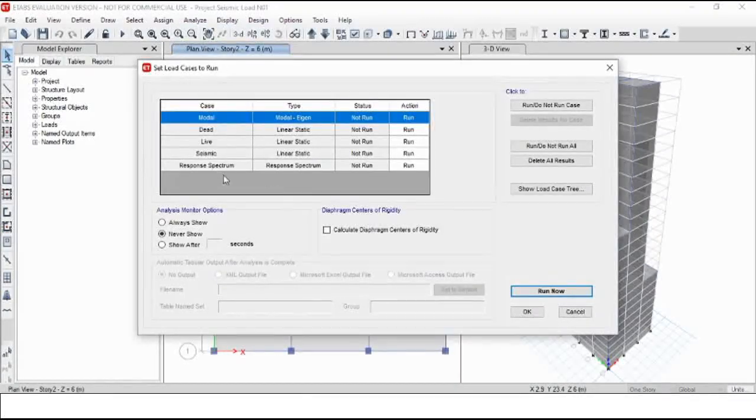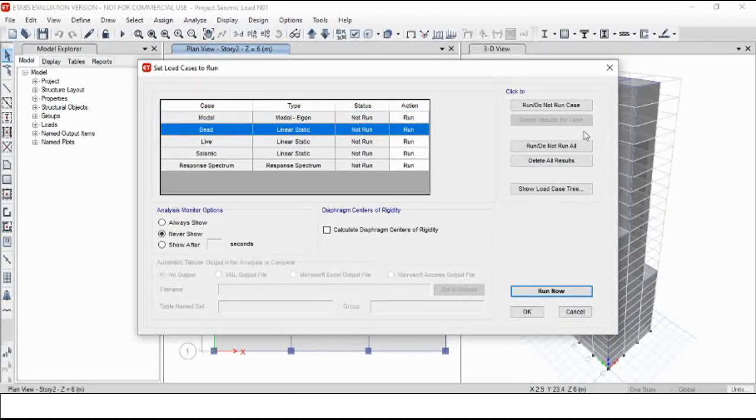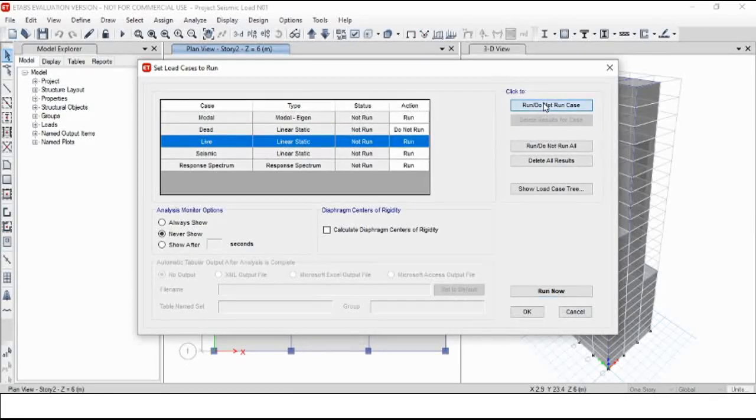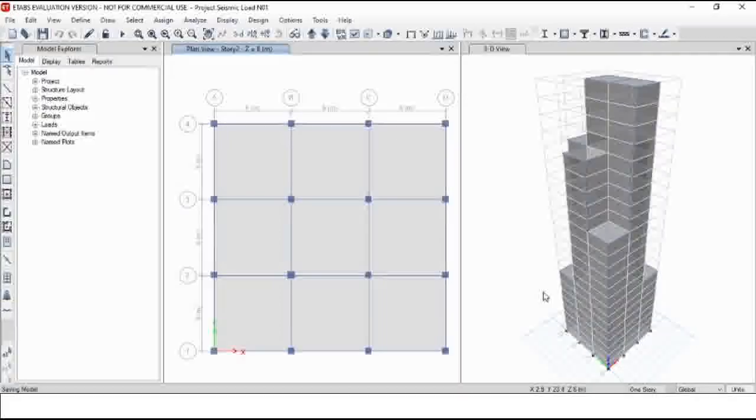So we'll go to analyze and click on load cases to run. Select dead and live load and change them to do not run, because only we'll be analyzing the seismic loads. We'll go to run now option and click on it. So the analysis is started.